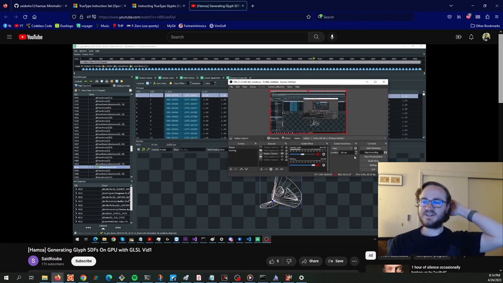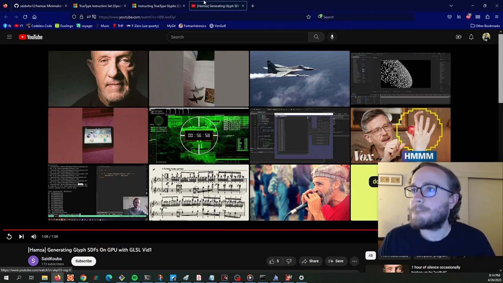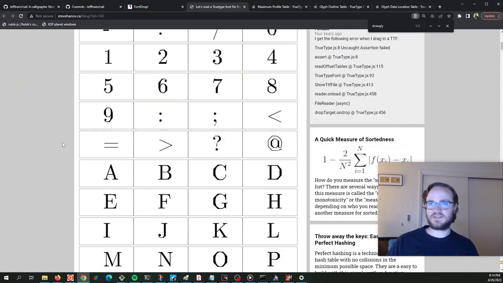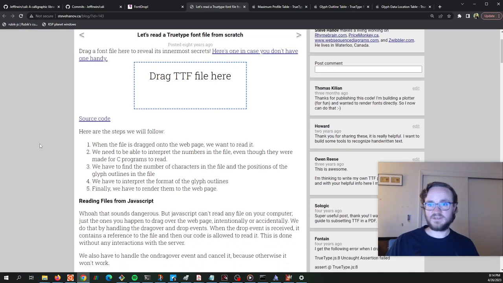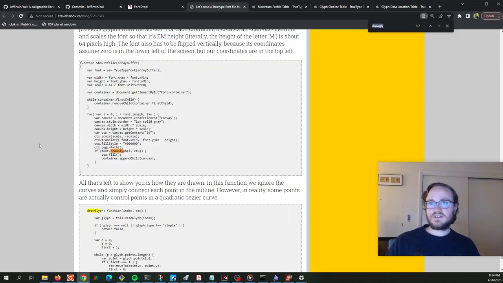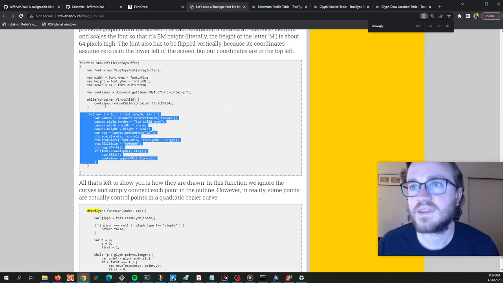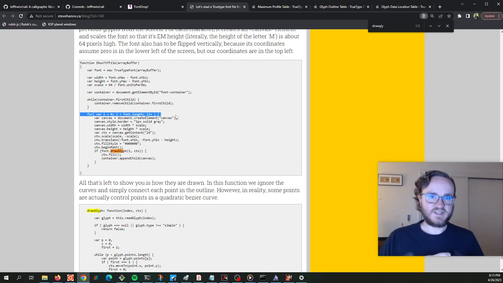He's using the GPU. Yeah, I probably won't use the GPU. I'll probably just write a PPM file. Cool. Okay, so I want to refresh the page so that I can hide that rendered font. Okay, there we go. So there's this draw glyph function where he iterates over everything. So I think I can do something like that. I just need to iterate over all of them. Oh, the article that you followed is in that description. Let me go back to that.